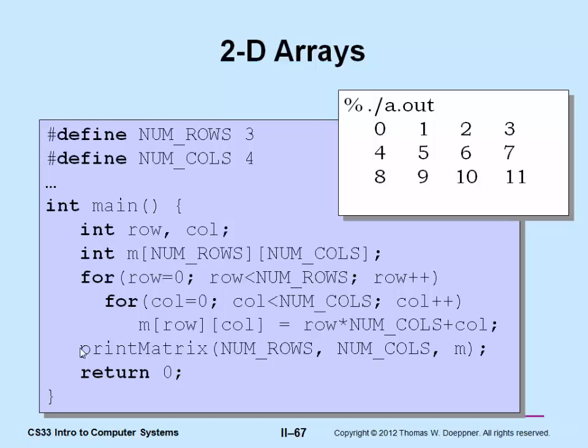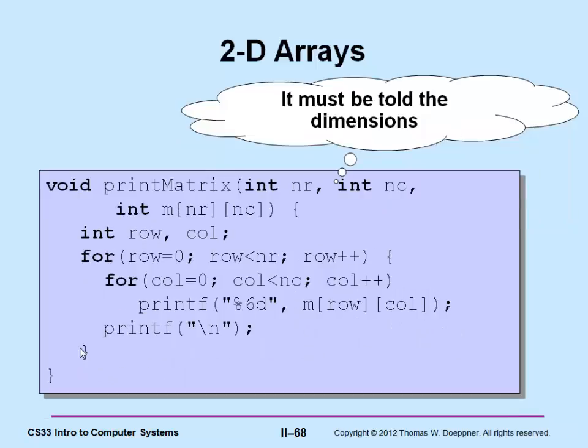And again, the way we're thinking of this array, this array is 3 rows by 4 columns. So you can think of it as a matrix that's 3 by 4, or you can think of it as an array with 3 elements, where each of these elements is an array of 4 elements. So each component of this larger array is this row vector. First one is 0, 1, 2, 3. The next one is 4, 5, 6, 7, and so forth. Okay? So here's the print matrix routine.